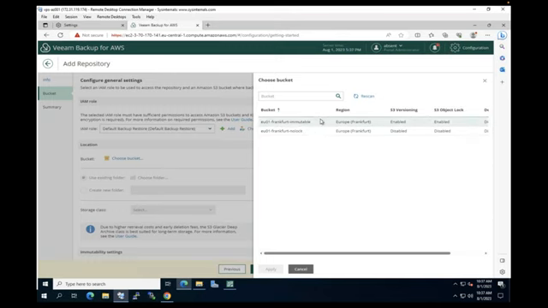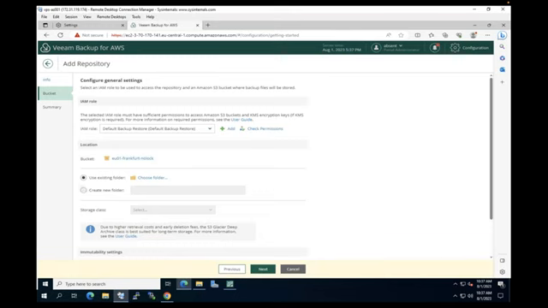Again, two options to select the bucket with object lock enabled, therefore immutability enabled, or without it. So I'll go for no immutability, just for simplicity, and I'm going to use no folder AWS.